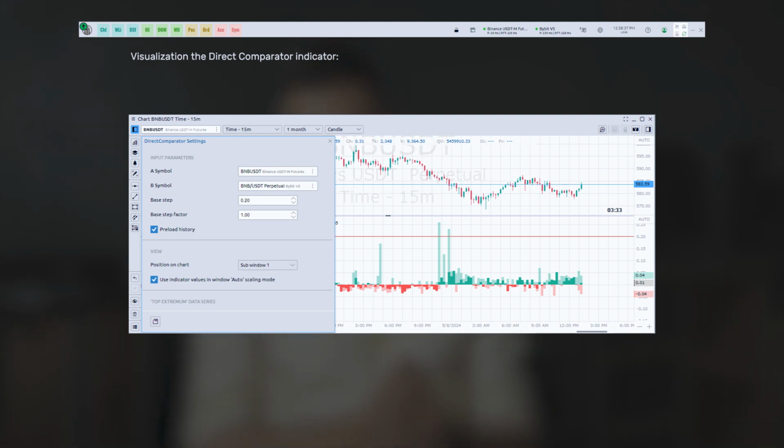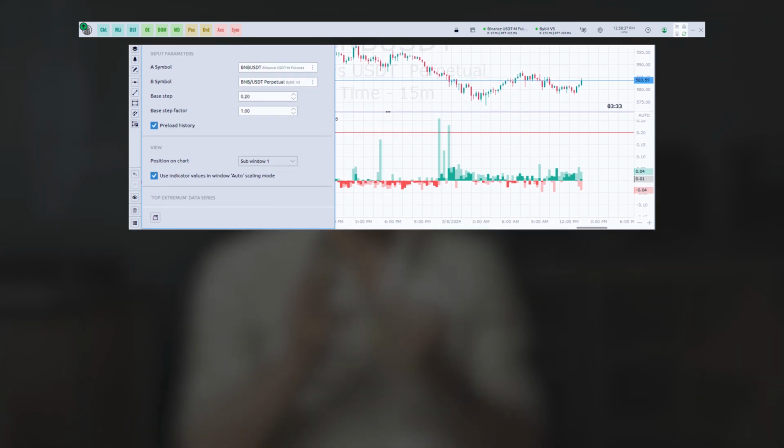It consists of visualizing the current and maximum price divergence of the same trading instrument placed on different exchanges in percentage terms relative to the average price of both instruments. It is a separate chart with 3 histograms. The first histogram displays the current divergence. The second histogram displays the maximum divergence value, and the third histogram displays the peak value on the current bar. The chart also has a central line at 0 value and levels offset from 0 with a given interval on both sides at equal distances, which are trading triggers.